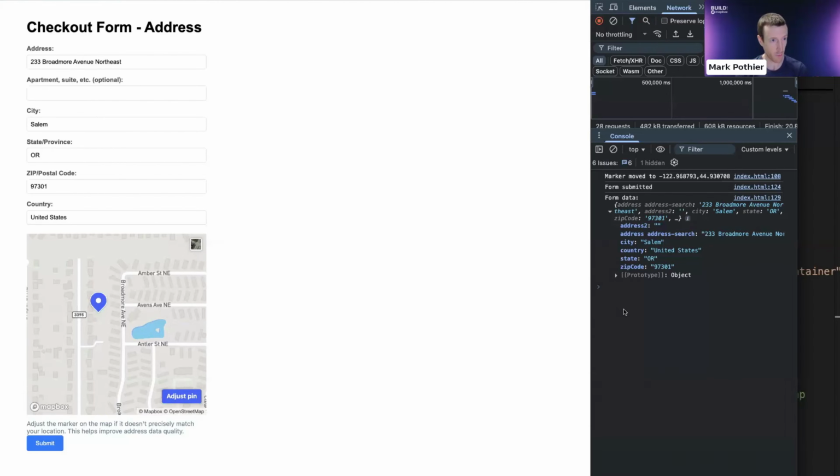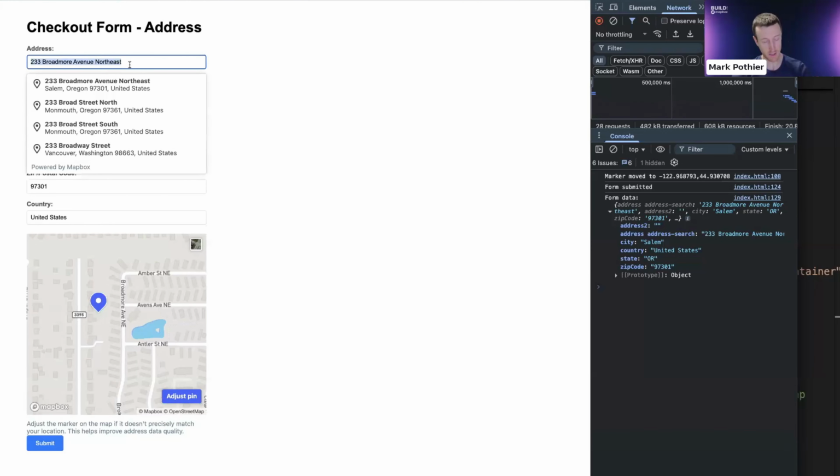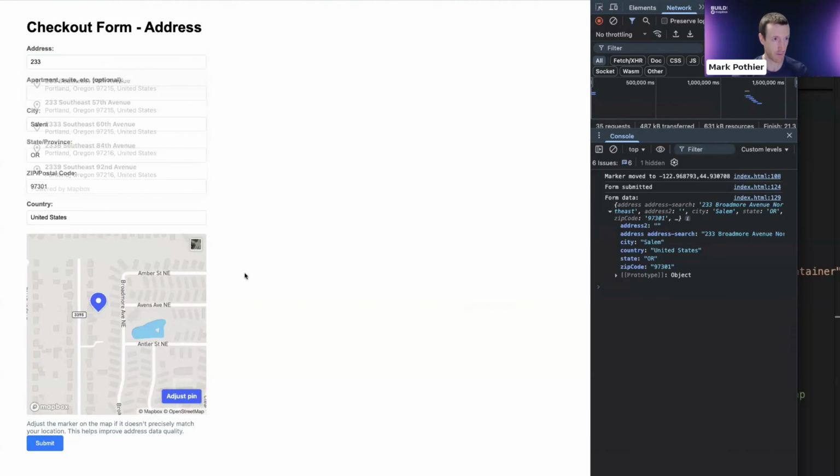A couple things I just wanted to point out about the Autofill SDK that could be really useful. We do manage all of the session token and session state for you. Autofill is a product that uses a session-based credit system. And so anytime that you're typing into this autocomplete field, each keystroke is a suggest API call. Each selection is a retrieve event call.